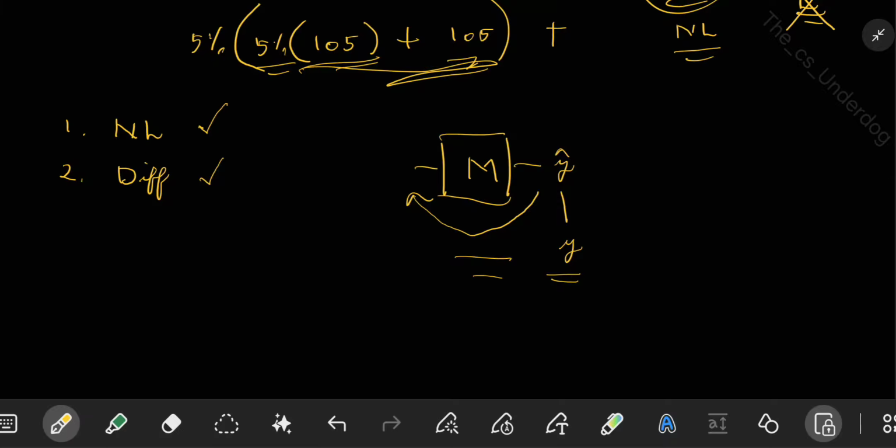And one more thing is monotonicity. Why do you want monotonicity? This again is related to optimization, so it will be clear when we reach the optimization lectures. For now, just understand that when I say monotonicity, that means the derivative won't change sign, and because of this, your optimization becomes easier. When we reach the optimization lectures, we'll see in detail what exactly these things are.